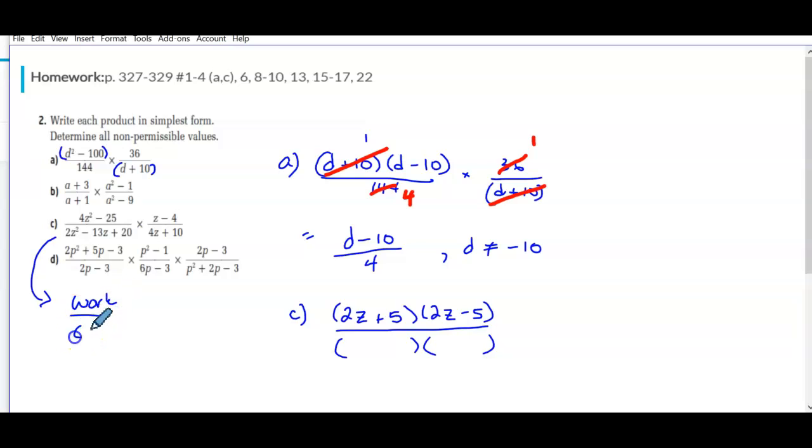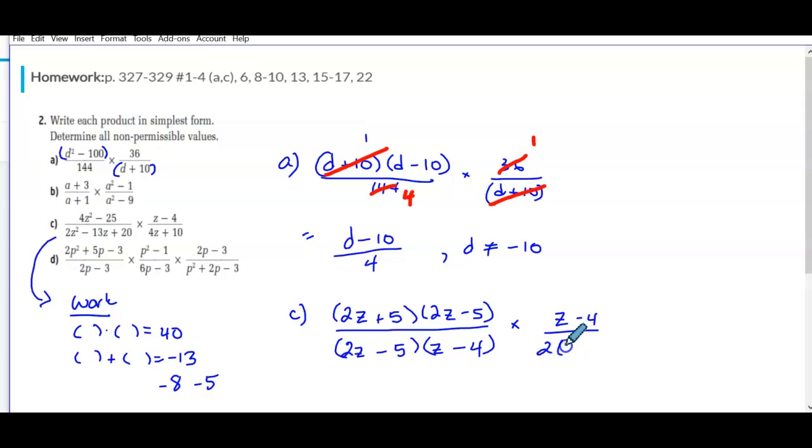So here I'm looking for 2 numbers that multiply to 40, 2 times 20, and add to negative 13. Okay, so 8 and 5 multiply to 40. They're both negative. They add to negative 13. So that helps me get my inside-outside. So the only way I can have my first values, 2 is a prime number, is 2z and z. So then my outside would have to be negative 4 in order to get negative 8, and my inside would be negative 5.